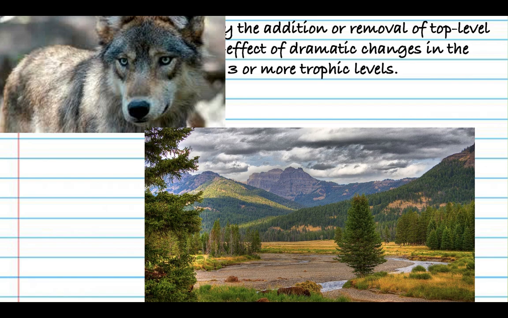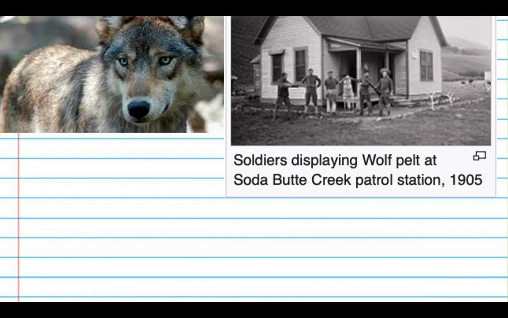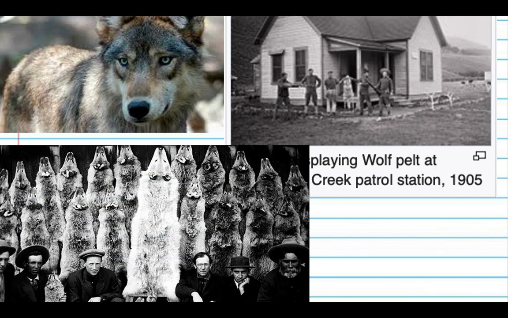Okay, now, as you can imagine, this is the livestock owner's livelihood, so they became very upset with this. And in the early 1900s, pressure from the cattle and livestock industries resulted in the government making it legal, and not only making it legal, but actually encouraging the hunting of gray wolves. They would offer bounties for every wolf pelt that a hunter would provide. This continued for a few decades, and the last of the gray wolves were killed in 1926. At that point, that is when our trophic cascade, or our changes to the environment, started.